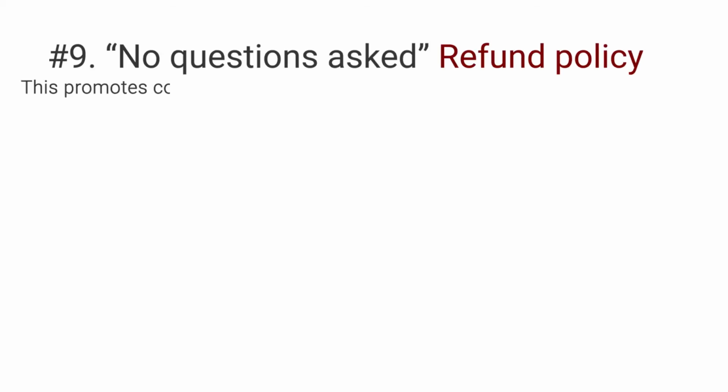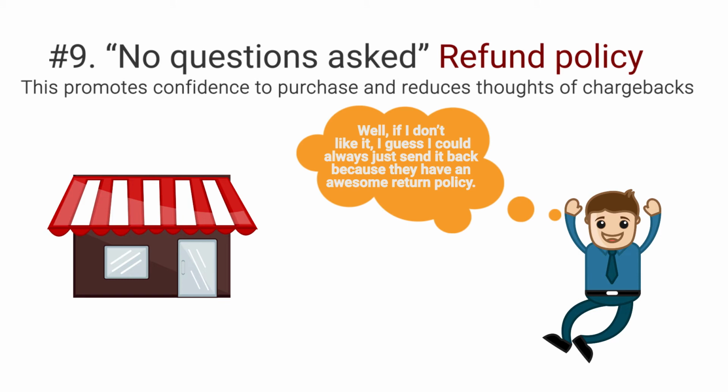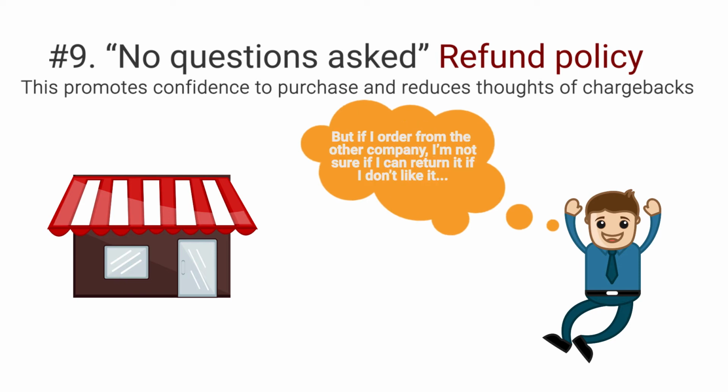Number 9 is to offer a 30-day no questions asked refund policy. Ask yourself, when are chargebacks typically happening for you if they do happen? Is it within the first couple of weeks, 30 days, maybe 45 days or 60 days? Offering a guarantee or a no questions asked refund policy will take the pressure off of the customer and put it on you. You're going above and beyond and over delivering for your product or service, giving the customer a better experience and providing that buyer with relief that may deter potential chargebacks, again, if the scenario were to arise.